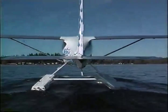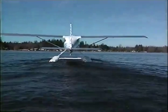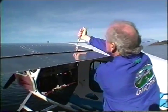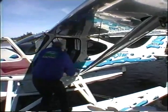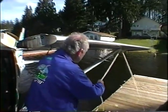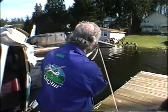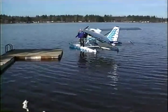The door opens and swings completely forward against the cowl, so you have the full advantage — nothing in your way — to step out onto the float and onto the dock. We have the ultimate answer to one of the huge docking problems: if you have a huge post there, simply pull your spar pin and fold your wing. I can't tell you how many places I've had to maneuver a float plane into a dock with posts — it's incredibly dangerous to your airplane. The folding wing is a big item if you're out on a remote lake with a bad wind condition; you can fold the wings and be in a much safer situation.